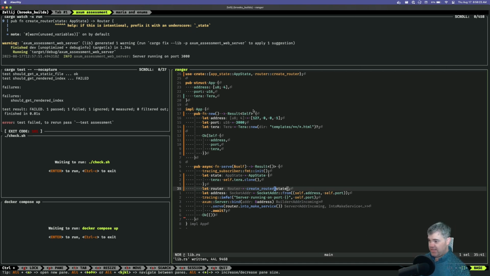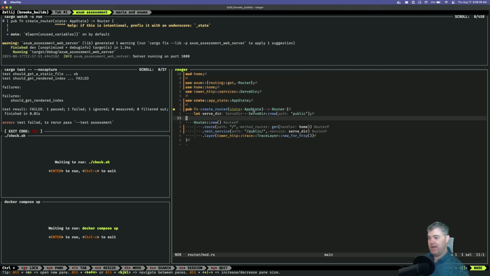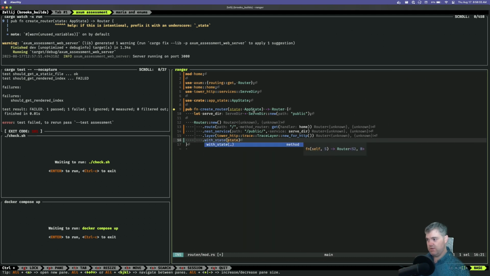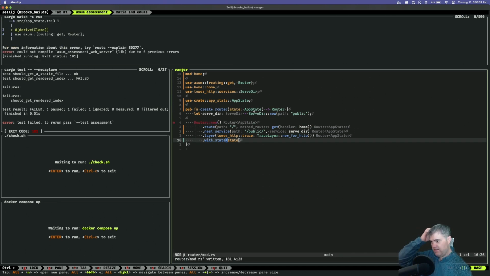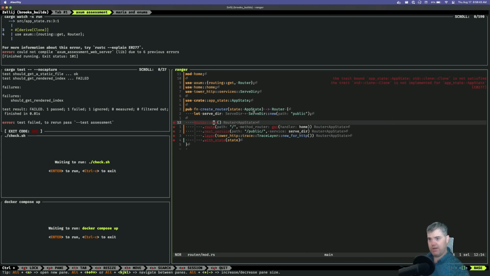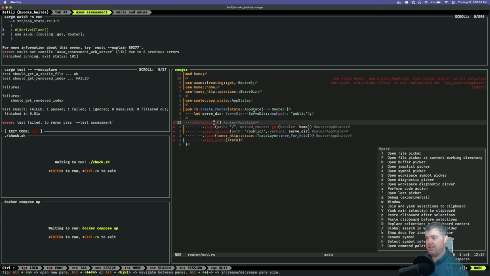Okay, server's running. It's happy with the clone. That's good. So we have app state here, which means that we can now, with state, pass it in the states. Now we have access to Terra here. What are you upset about? The trait bound app state clone is not satisfied. Okay, so I need to add clone to app state itself.